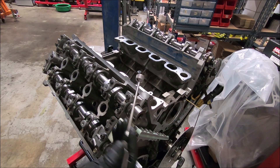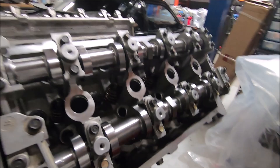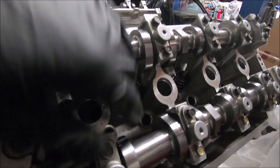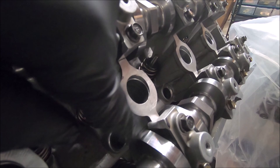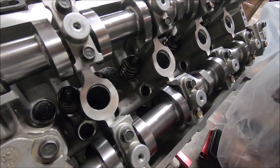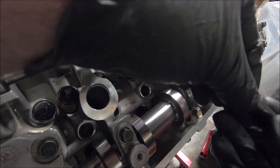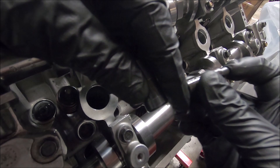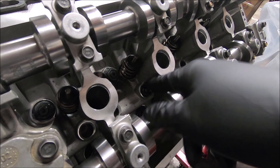I have to use a magnet to get the piston stop out. Our engine is at top dead center — you can see it's lined up with the marker. We're going to move up top. We need to set up our dial indicator, but first we're going to put our solid lifter down in there. You can see the lobe of the cam is in the way, so we're going to rotate it backwards so we can get that lifter in there. Here's the solid lifter — it's got a little set screw down inside there. It comes with an allen wrench so as you turn it, it pulls up on it — make sure that's all the way bottomed out.